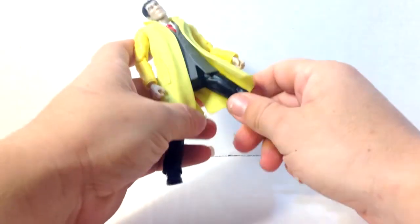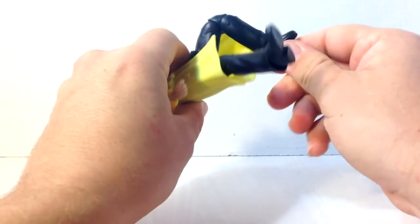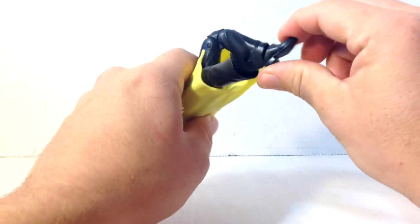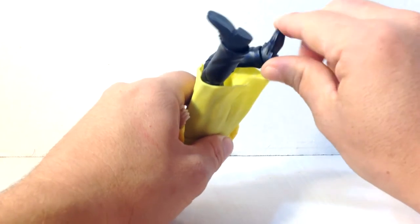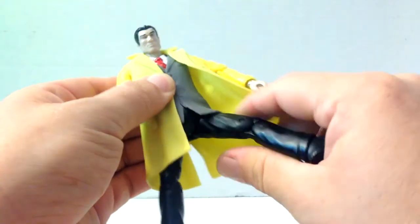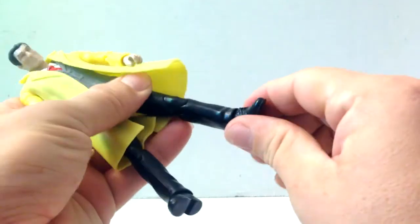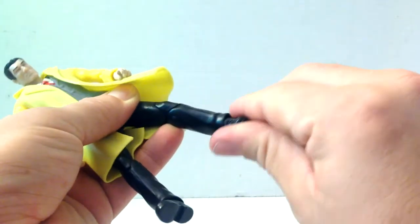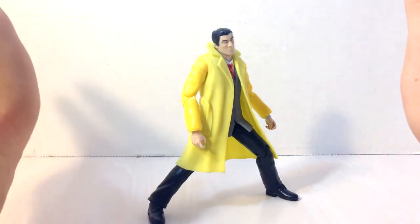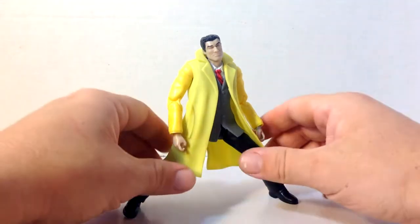Works really nice. Also, he has double jointed knees. They'll bend in that much. He also has toe articulation, doesn't go forward very much, back a little bit, so you get that range. But he's got a really nice ankle rocker. Also has the same cut at the thigh. And the feet will move completely around. So if you wanted to get him in that pose, no problem. No problem whatsoever. That pose, if you want to get crazy with it, no problem.